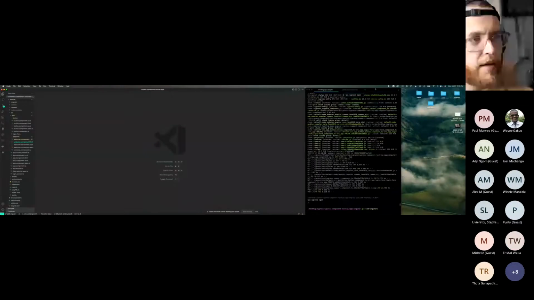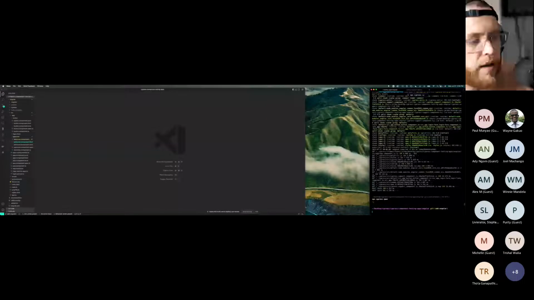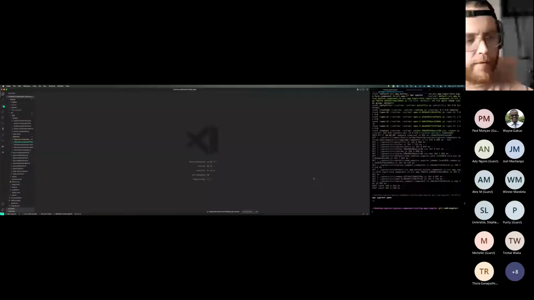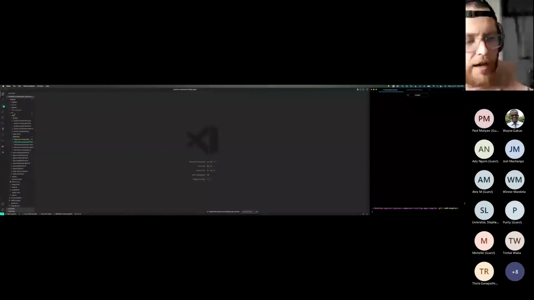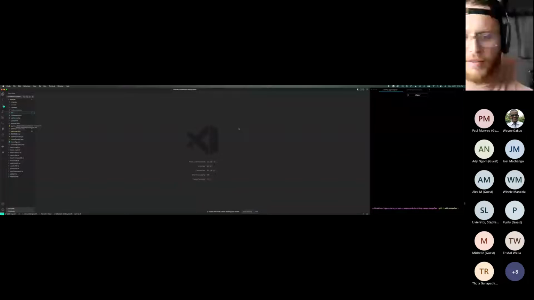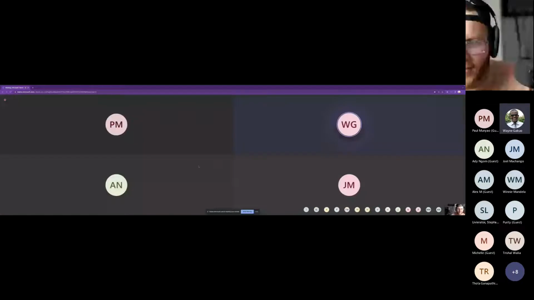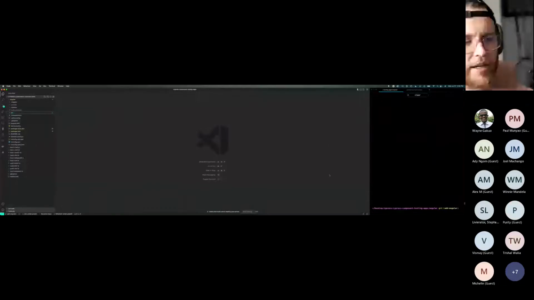Let me zoom in for anyone who needs to see that. Here we have basically an Angular application, an Angular 14 app. Hello, Jordan. Sorry, no problem. Yeah, I think it's pretty small. Let me try something else. Let me try sharing. I'll just have to keep swapping back and forth. I'm sorry. No problem.